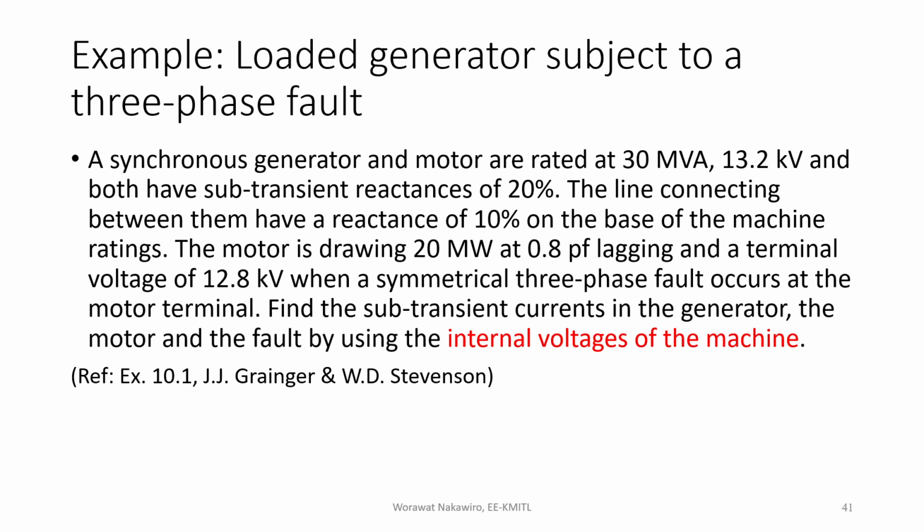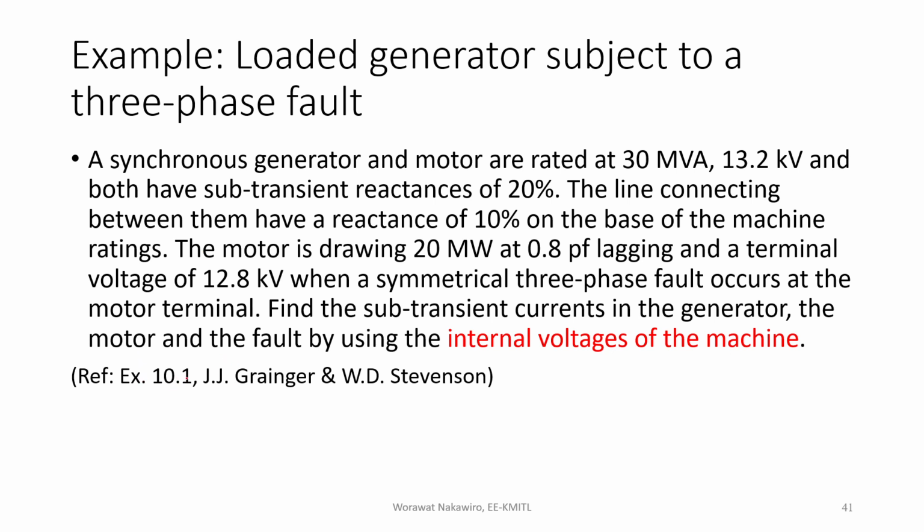It rarely happens in reality, but this is a case that you may see in real life. The generators are loaded, and then a three-phase fault just happens at the load of the system, which is the machine or the motor on the other side. We can discuss this in detail.